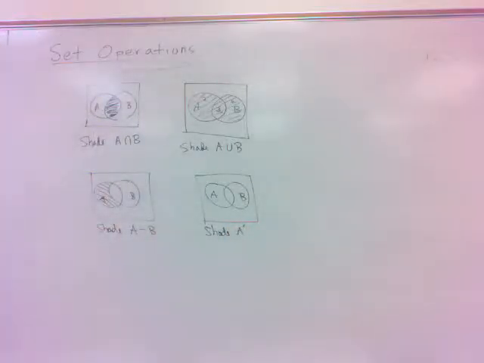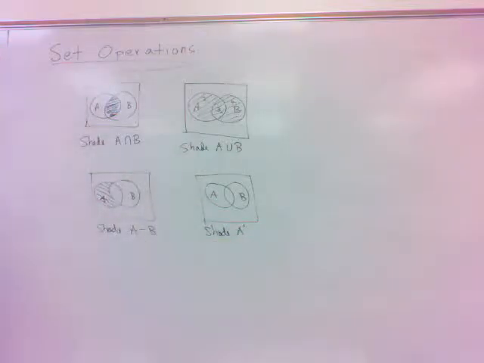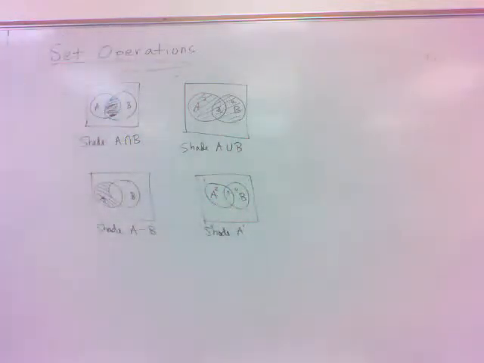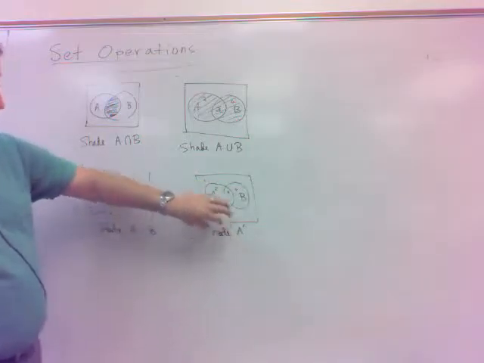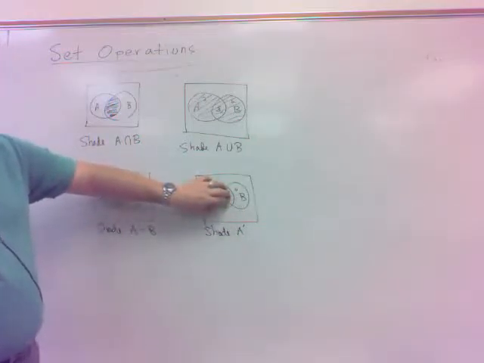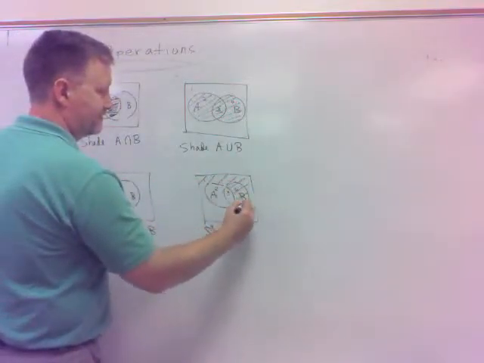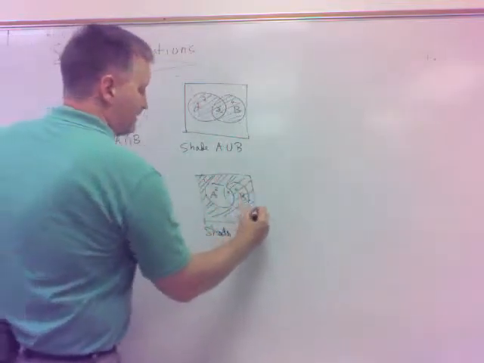What would you shade for that? What does this mean? Complement? What's the complement? What's not in A? Yeah, it's not in A. So if I number these off again, what would I shade? Tell me what parts to shade. Well, on Venn diagrams, the complement's easy. We're doing A complement, so cover up A, and whatever you don't cover up should be shaded. So 1 and 4. Okay. We'll come back to this in just a second. All right.